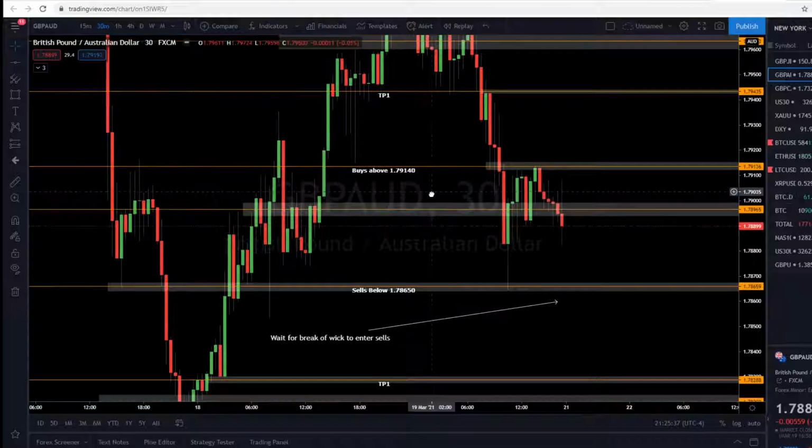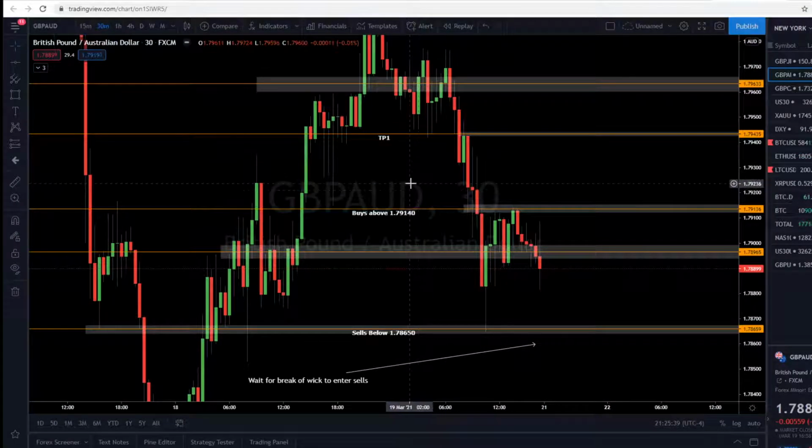GA is very, very, very volatile. It wicks out a lot. So always make sure that you're securing profits early, especially on a pair like this. If you get a big impulse move up, if it stalls at 9 pips and your take profit to secure is at 10 pips, just please at least move your stops to break even. The last thing you want to do is get caught on a wick on GA.